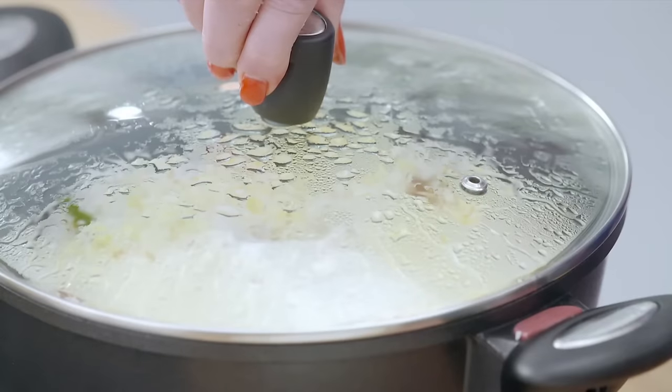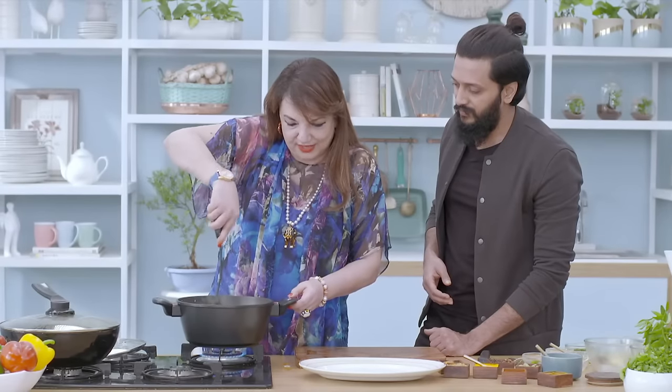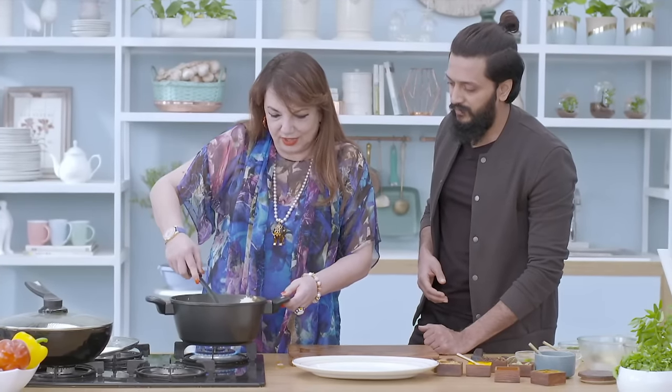Okay, Riteish, our biryani is done. But the whole fun of this is how you take it out.